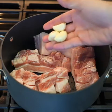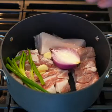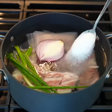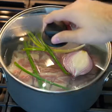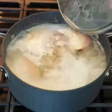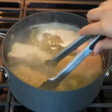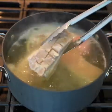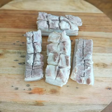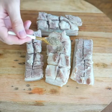And let's add 4 cloves of garlic, a branch of green onion, half an onion, salt to taste, half a liter of water. Cover the pot and cook for 10 minutes over high heat. After 10 minutes, we will uncover the pot and we will stir it. Then cover again and cook for another 5 minutes. After the time, we will remove it from the stove. And let's season with a pinch of salt and a pinch of black pepper to taste. And we will spread it well.